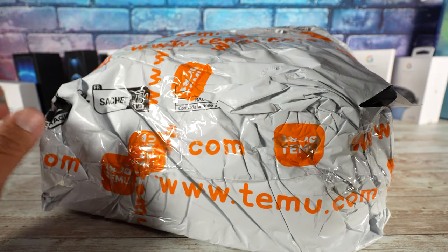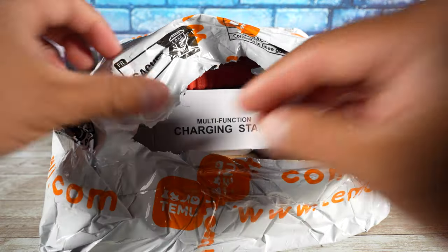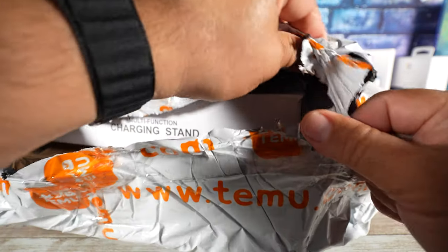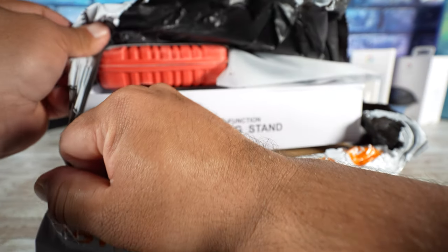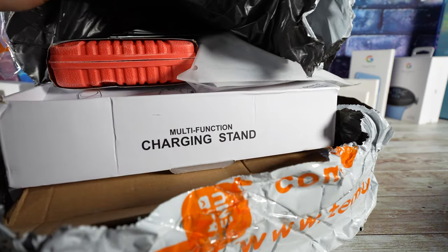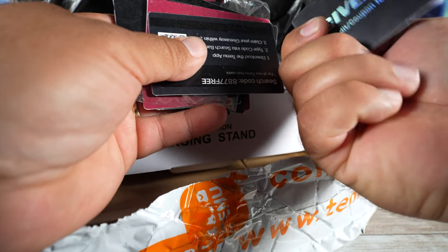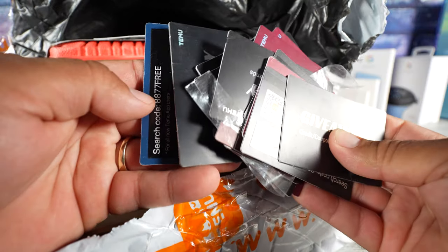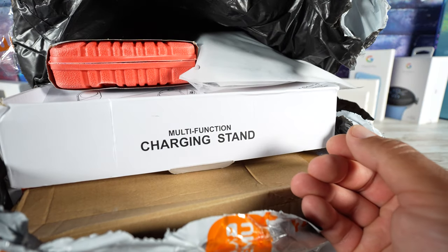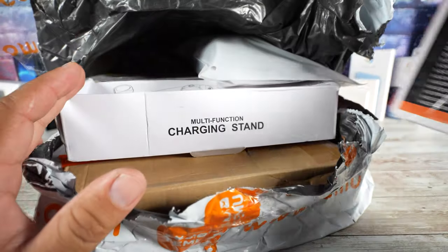Here we have this one package which has I guess nine items inside — let's crack it open. This is exciting — I mean 50 bucks, come on. I think that lighter locally alone is like 20 bucks, and I got it for free. Inside I found a whole bunch of giveaway promotion cards I've never seen anything like. I'm a postman, so I can see why I get these packages a lot. This is the tool set — I'm going to take everything out first then open one by one.